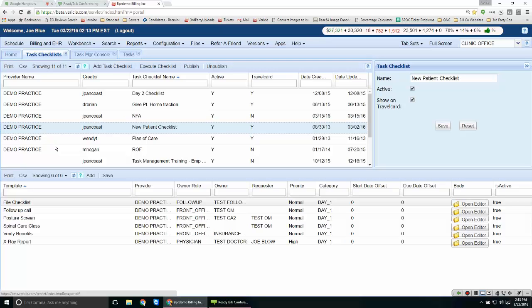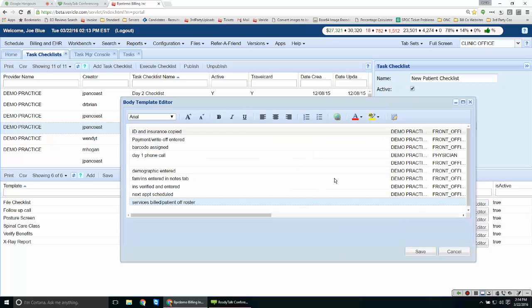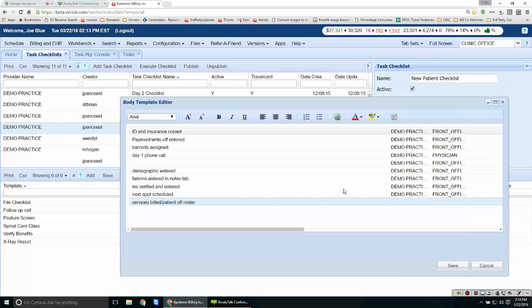Yes, you can actually create a task from this task checklist that will open up with information in the body tab of the task that opens. And you can get to it by going to this Open Editor button. And in here, you can have something that looks like this, actually pasted in there, a list of items that need to be completed for this general sounding title.